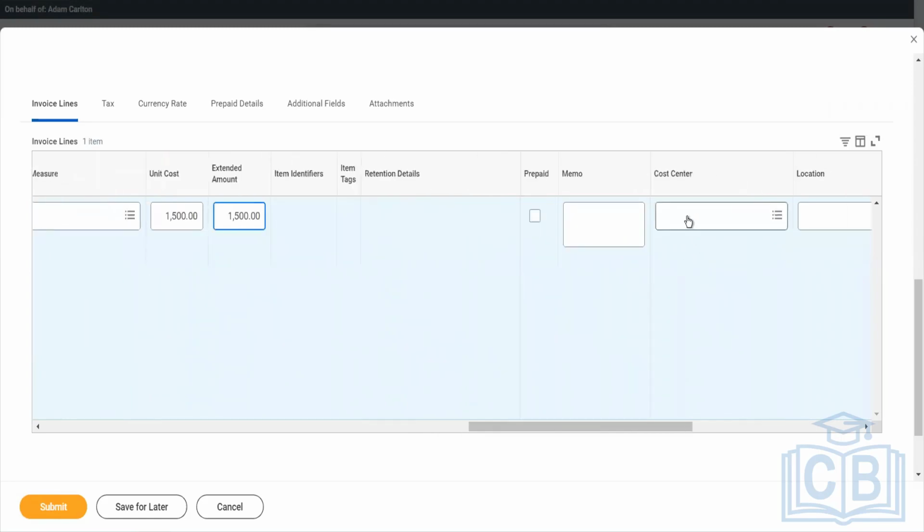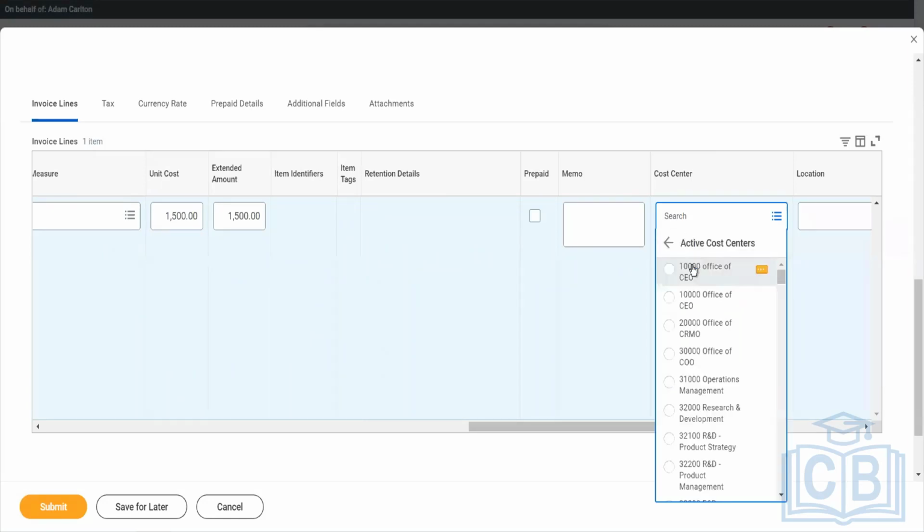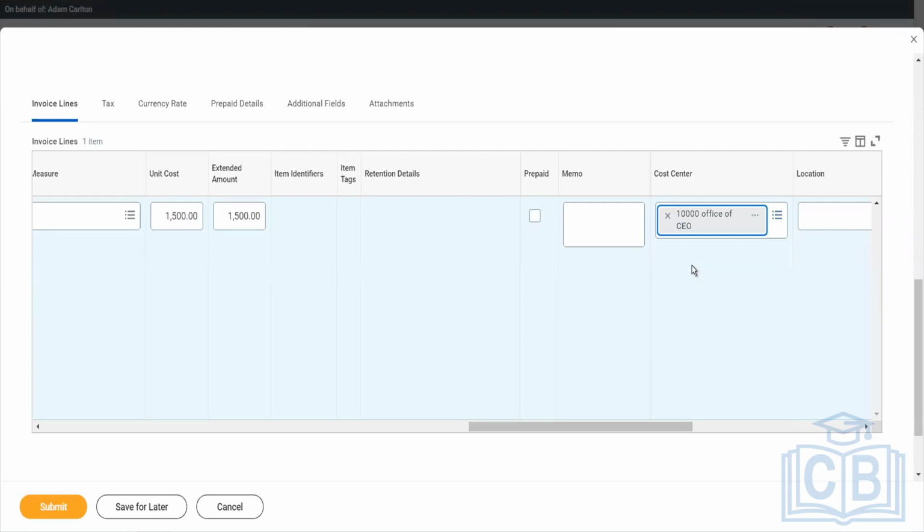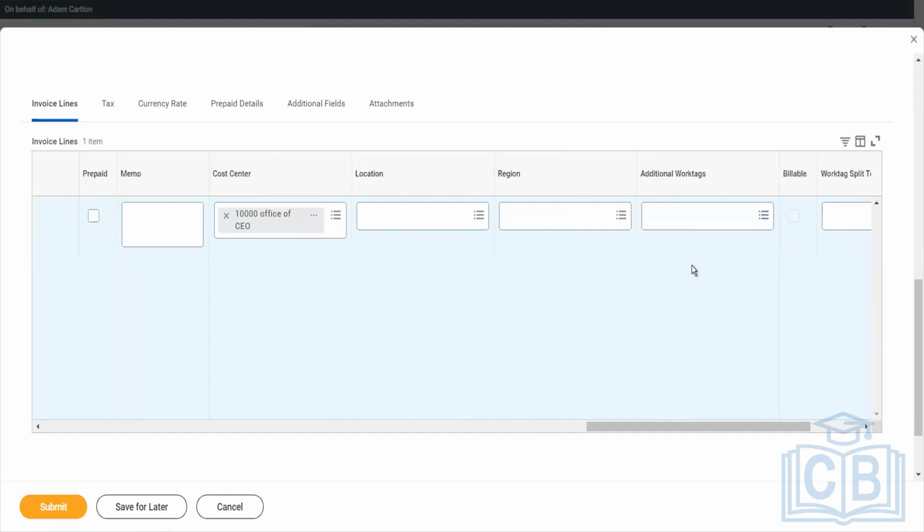Cost center if you want to add any. And these are fine. I'll hit submit here.